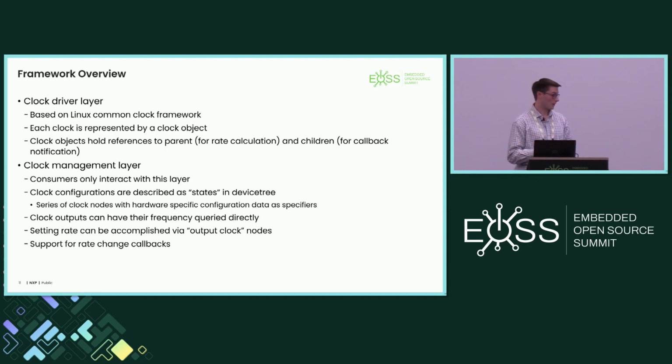Clock objects will then also hold references to their parent, which is needed because if you are describing each clock element, and when I say elements, I mean things like multiplexers, dividers, each of those would be an element, it needs to know what its parent is, to ask its parent what its rate is, and it needs to know what its children are to notify them if there's a reconfiguration event, if the frequency is changing, and it needs to pass that notification downwards. So all of this is good, and this is a way of doing clock drivers, but then there's a management layer. Why does this exist?